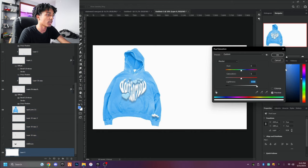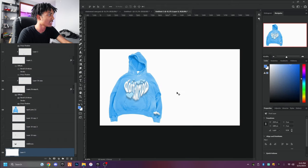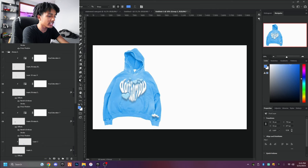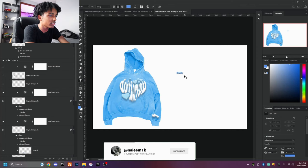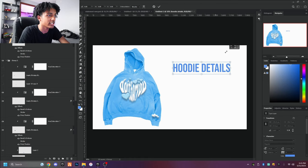And this is where the fun part comes. You guys just basically want to list everything out, like the details and everything. What I like to do right here, I like to put hoodie details, hoodie. Yo, can I not spell, bro? Hoodie details right here, right? Y'all don't gotta make it look good. It's just the manufacturer. It's basically y'all just telling them what to do, right?